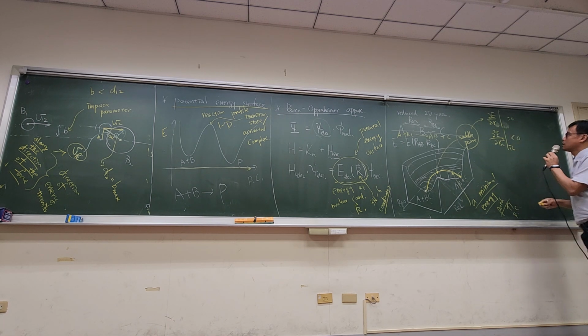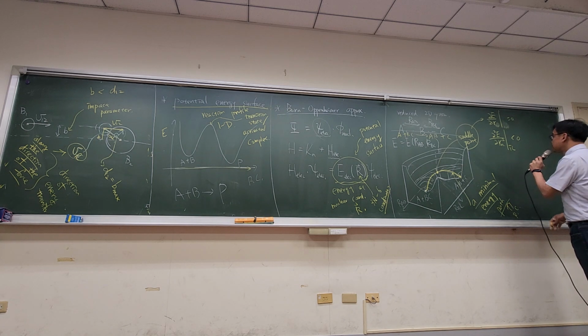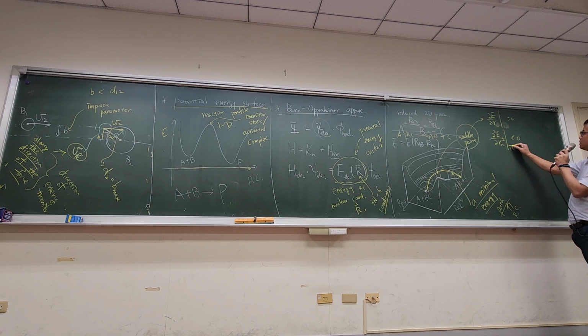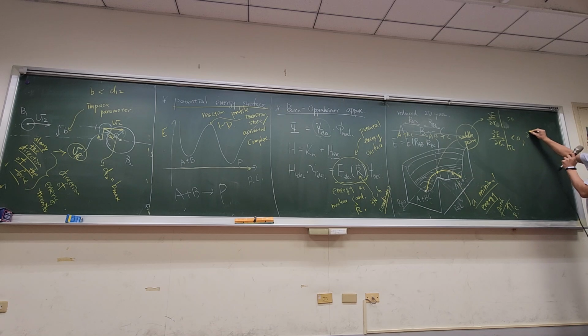Not necessary. All paths, everywhere, the first derivative will be 0. But the second derivative along the reaction coordinate will be negative. But then for r not equal to the reaction coordinate, the second derivative will be greater than 0. So this is how we define a simple saddle point or simple reaction profile.